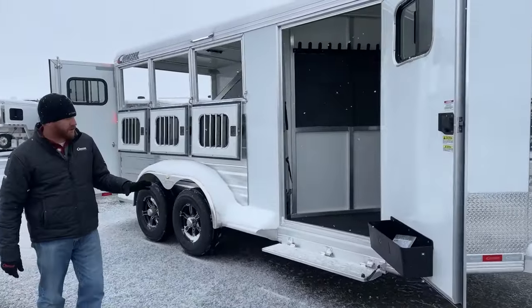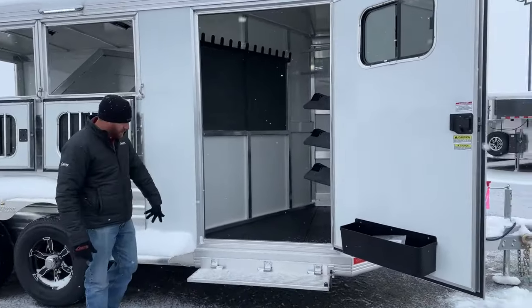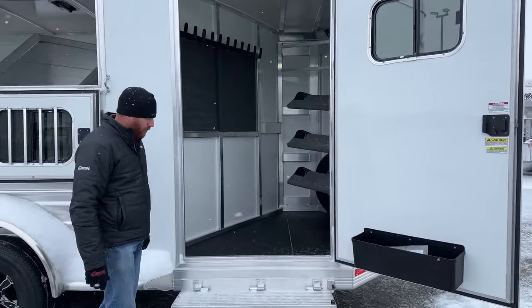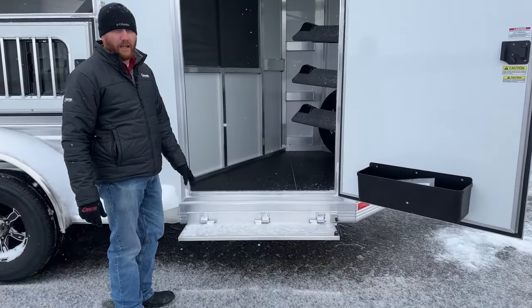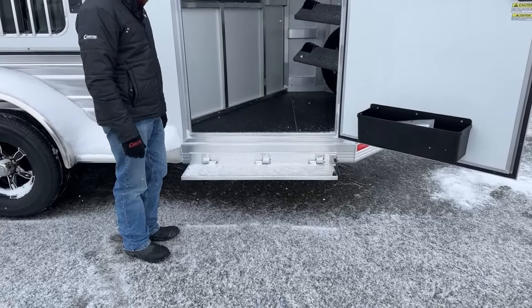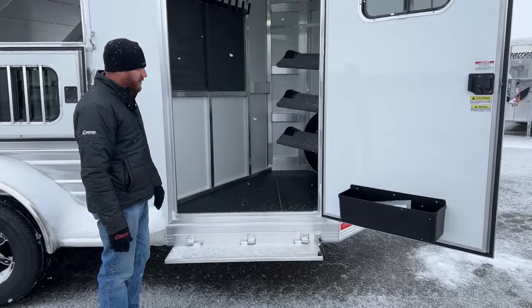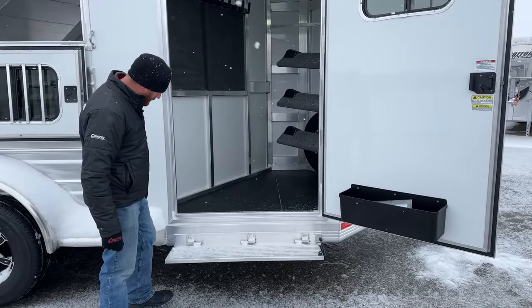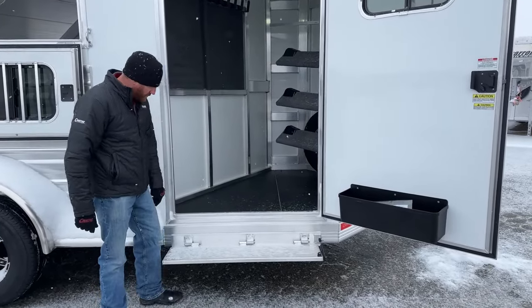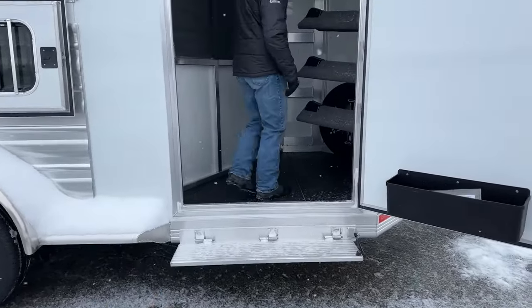Now on this, we've got a front tack room. Even though this is 6'10" wide, you'd normally have some running board here, but on these we like to go ahead and put fold-up steps. We're a big believer in it — it makes a big difference getting in and out of these tack rooms. As you can see from where the ground is to the bottom of the door frame, that is a big step — almost above my knee. By having the fold-up step, it really helps transitioning in and out of these tack rooms.